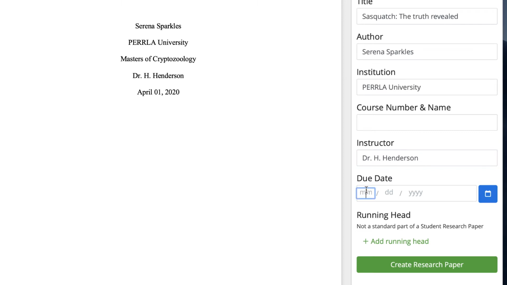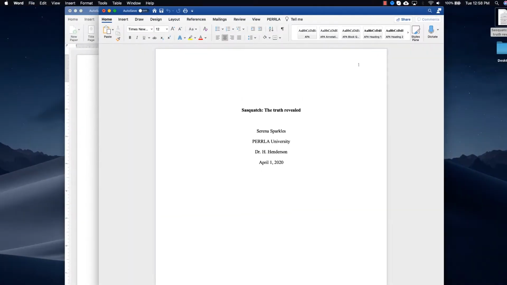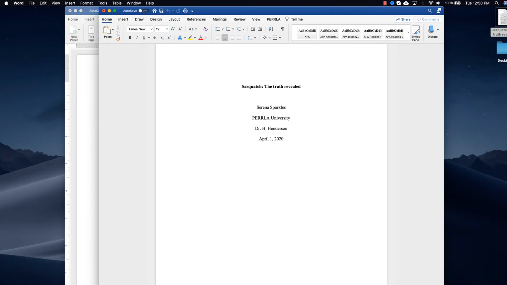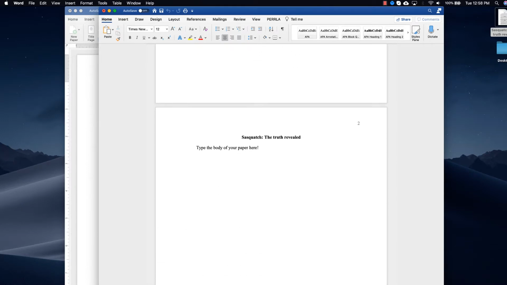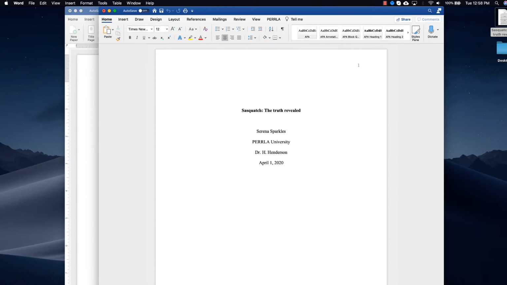If you have additional text to place on your title page that doesn't correspond to the fields listed, we'll be able to add them later once the paper is created. Once you've filled in the correct fields, click Create at the bottom. PERRLA will create a brand new paper for us with all the correct APA 7 formatting. It'll have a title page and a body page. Right now, there's no reference page since we haven't added any references to the new paper.